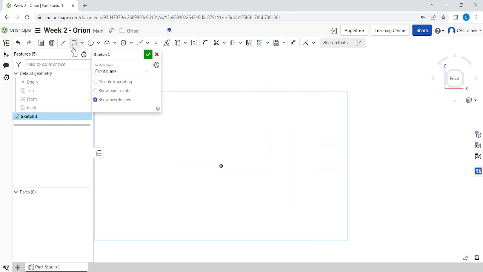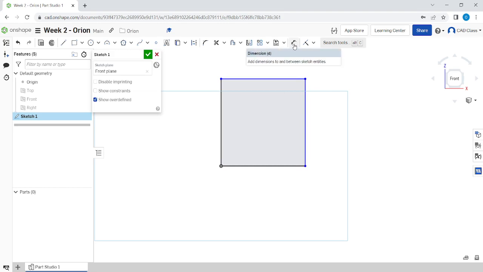So what we're going to do here is create a rectangle. Now, what I want to do is go ahead and create this rectangle. I'm going to press escape, and this rectangle is not fully constrained, so we need to fully constrain it. I'm going to introduce to you one type of constraint. There are other constraints, like I mentioned, but I'm going to introduce you to one type, and we are going to work with that for this week, and then next week we'll cover the rest. So what we're looking for here is the dimension tool.